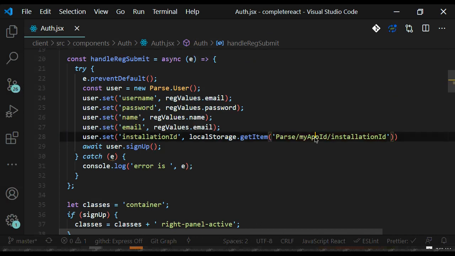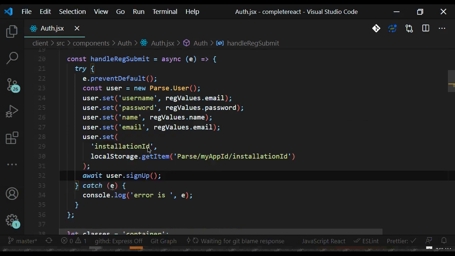For me, if you want to keep it the same, then you can keep it the same and use it like this. But if you are changing it on production, then you can put this in configuration and get it from the configuration, because it will be different for production and for development. Or if it is the same, then you can hard code it. But if you feel it is different, you can put it inside a configuration file and get it from there. So this is how I get the installation ID from this part, and then I sign up.